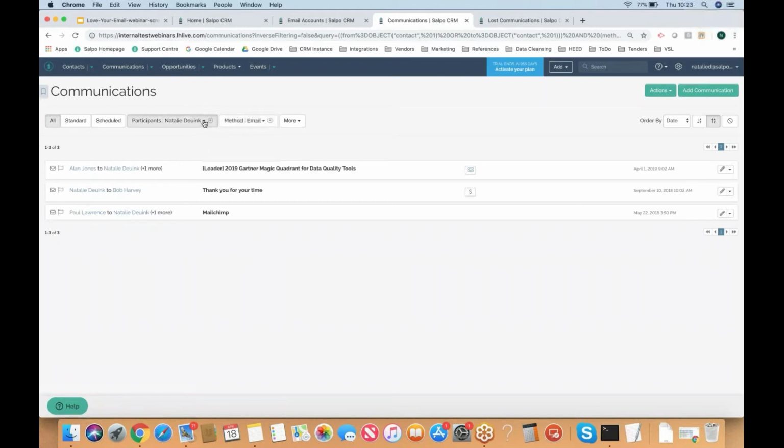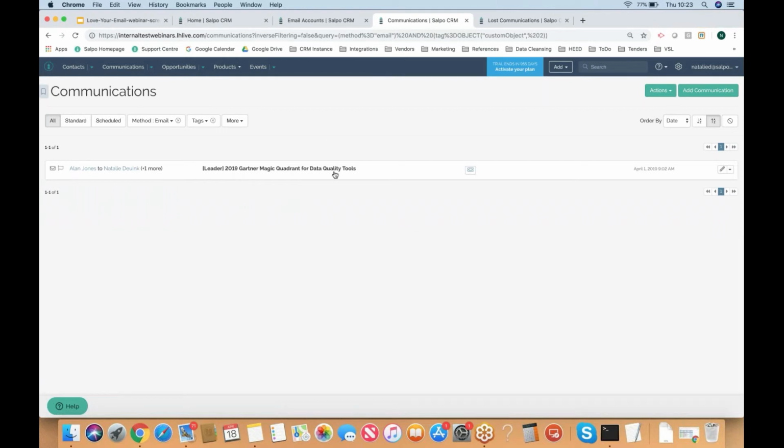But let's say I want to change who the participants are, or if it's for a specific client, or maybe I don't want any participants. I want to look at the specific job or tag that it's associated with. So we had event ID 2. So I'm grabbing that specific tag and updating this, and it's filtering down to show me that one specific communication. So you really can filter and identify your emails that are going back and forth based off of the jobs, the method, who's associated or included in those emails.